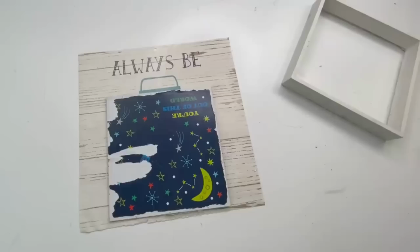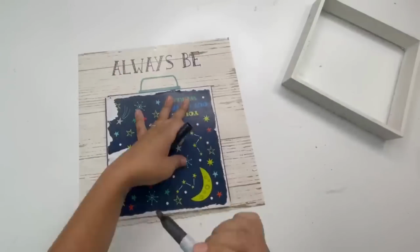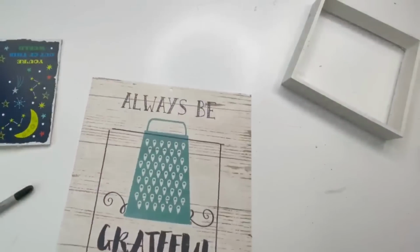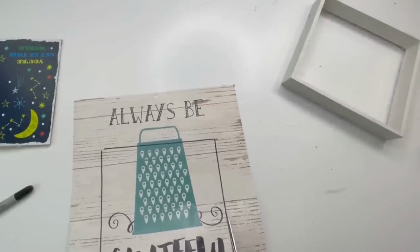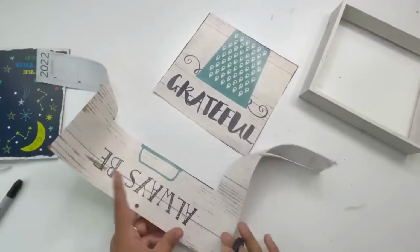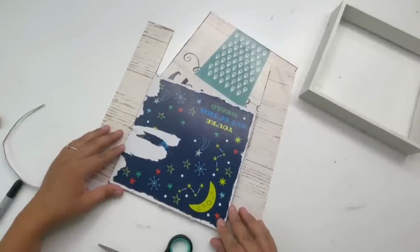I wanted to cover that with a big pumpkin, but I didn't have one. And the ones I had were either too big or too small. So instead, I decided to use a Dollar Tree sign. In order for this to fit on this little decor sign, I will be cutting this in two different pieces. I started with the bottom part first that says grateful, and then the always.